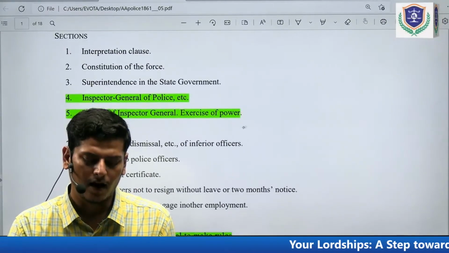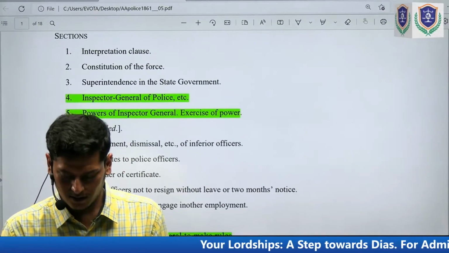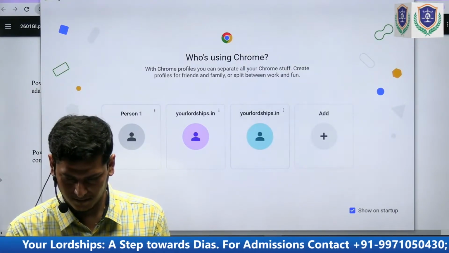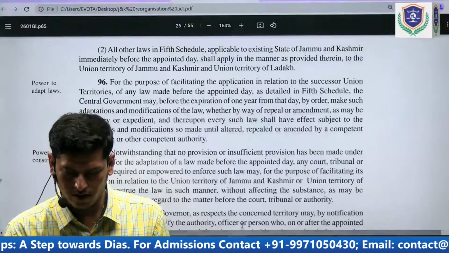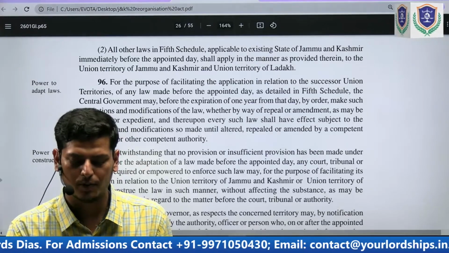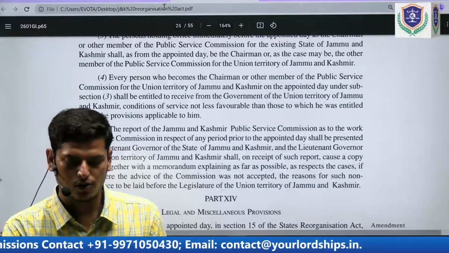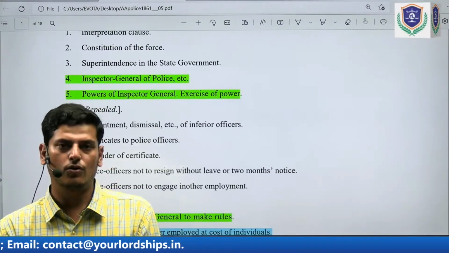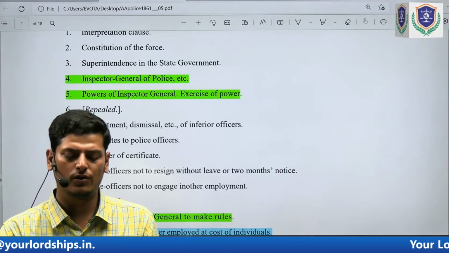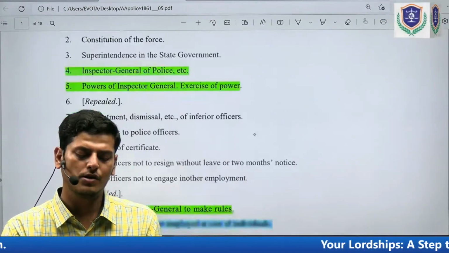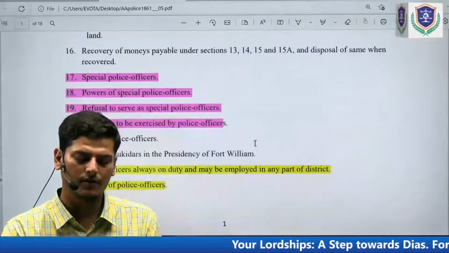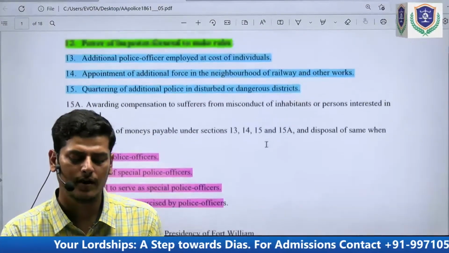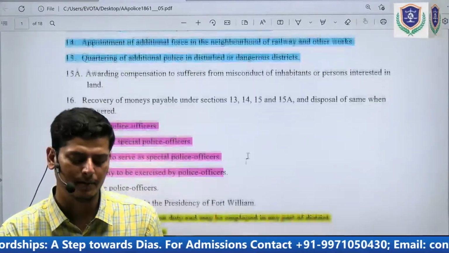Okay, then after that we have to do regulations also. Some of the sections, some of the important questions we'll see. Tomorrow we'll also discuss some of the important questions from the UP Police Act, and then you'll also be having the test series, so you'll have an idea of what kind of questions they are going to ask. So this is all about the Police Act of 1861. Some of the broad sections which are there in the act, we have tried to highlight it and make it easy for you to comprehend and then remember.